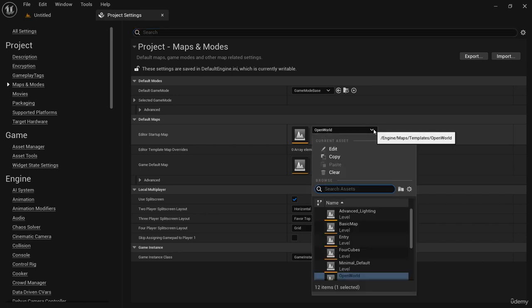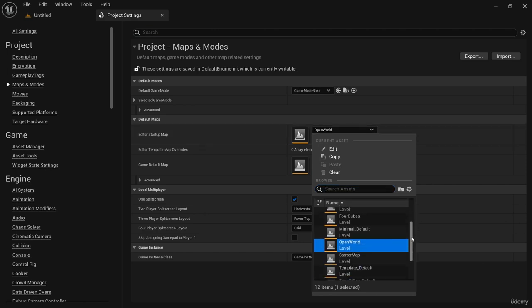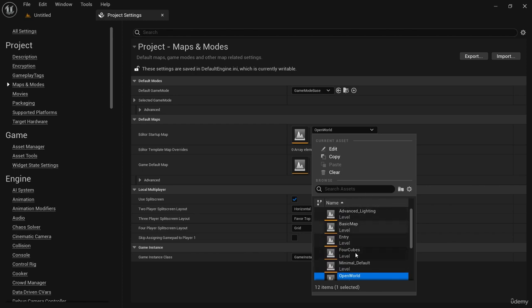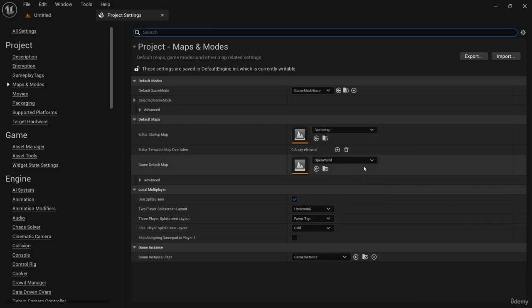We're going to change that from Open World to one of our maps. And notice we see a lot of maps here that we didn't know were available in our project, but we just want our basic map. We're going to select that. And with that selected, every time we open this project, it'll open up to the basic map.